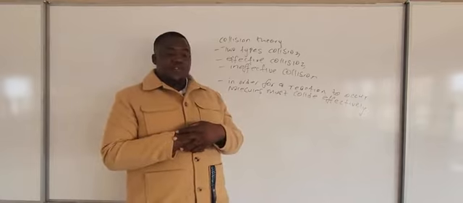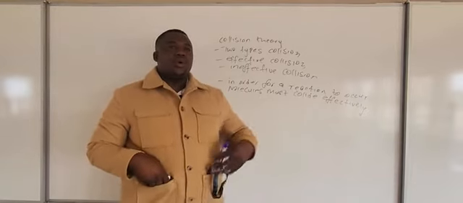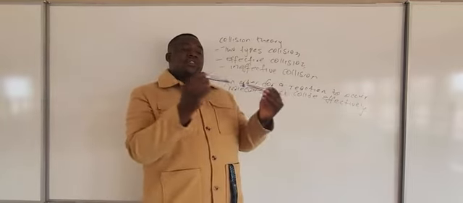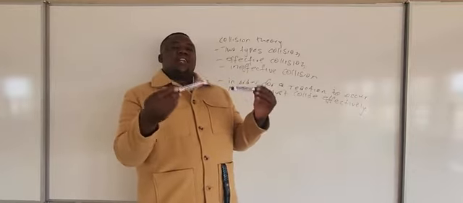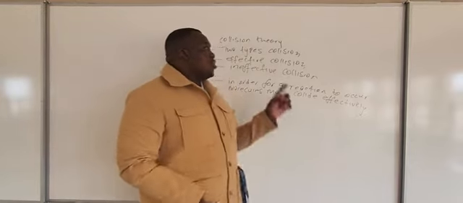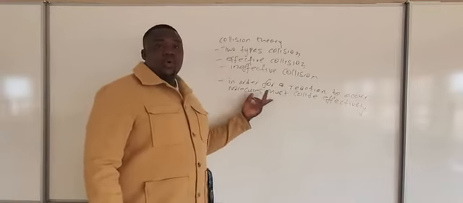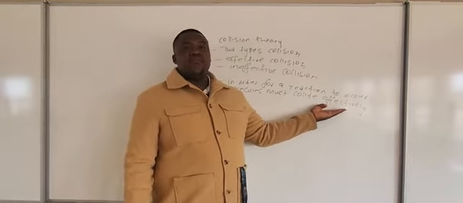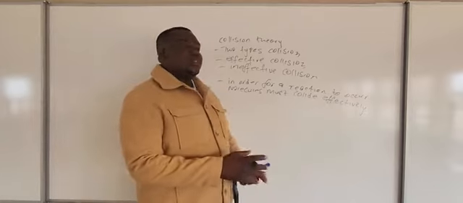But in a situation of ineffective collision, we have two atoms, just like these two things. They are colliding, hitting against each other, but it does not result in new bonds. You understand? That's ineffective collision. So collision theory says that in order for a reaction to occur, molecules must collide effectively, which results in the formation of new bonds.